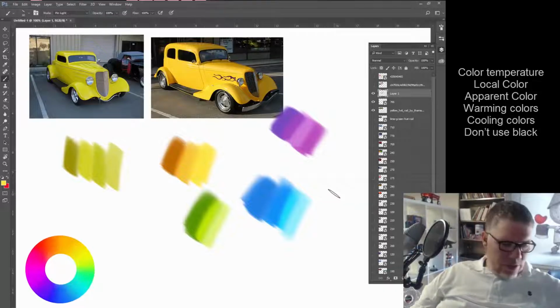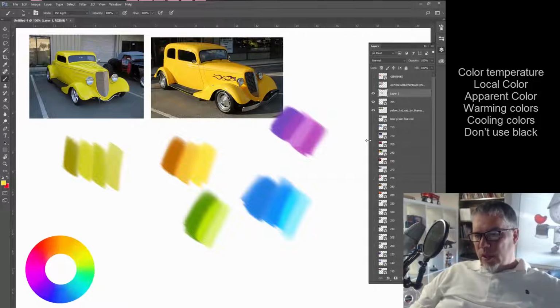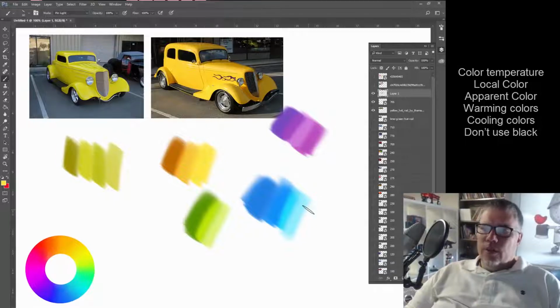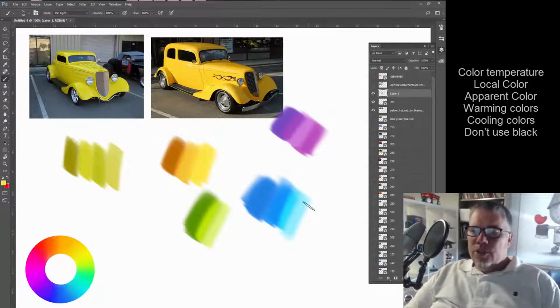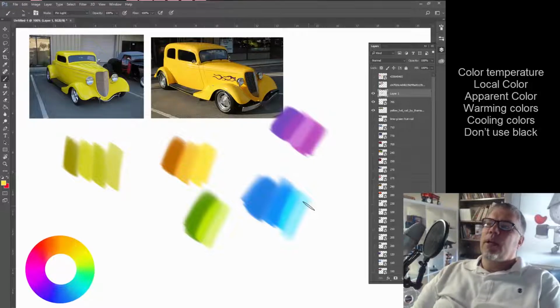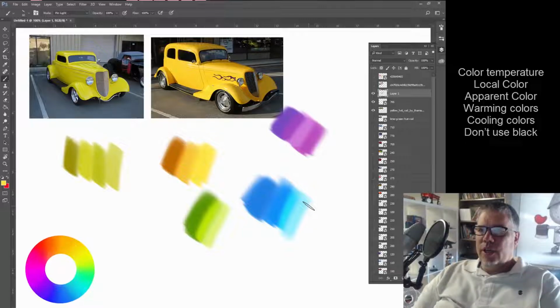So to finish with one last thing, you'll often hear art teachers say, whenever you're painting, don't use black. And then I'll have students that ask me, should I buy ivory black or Mars black? One, don't buy Mars black. I've never been able to figure out how to make Mars black work. It's so powerful and so potent. I would stick with ivory black, but a lot of teachers say don't even use that.